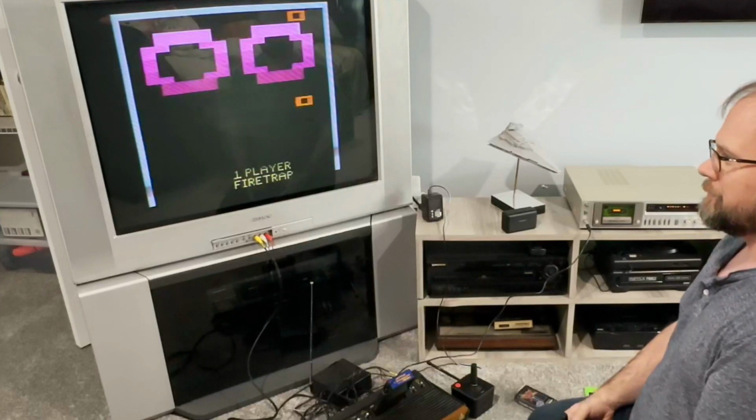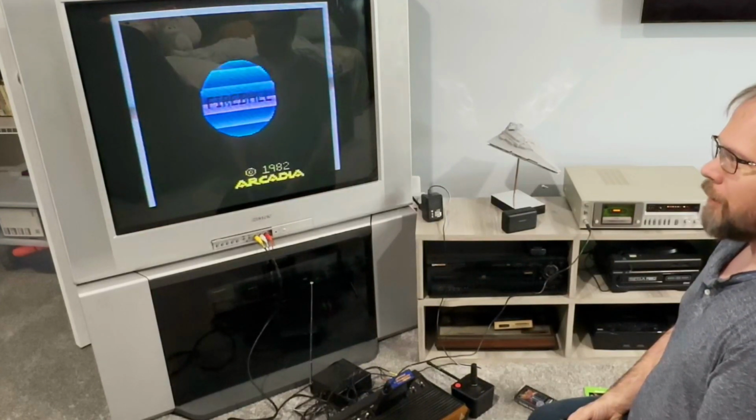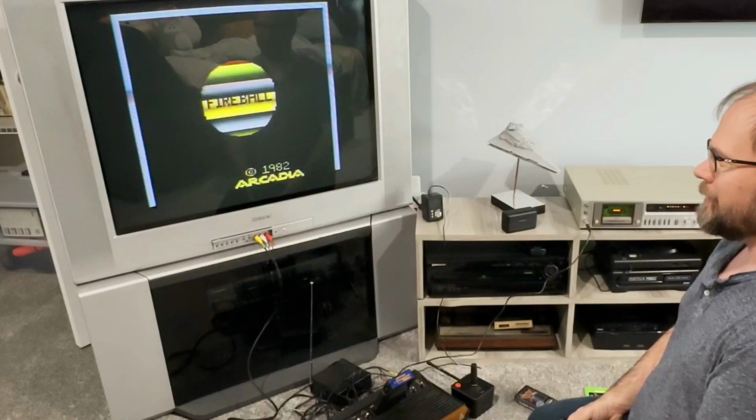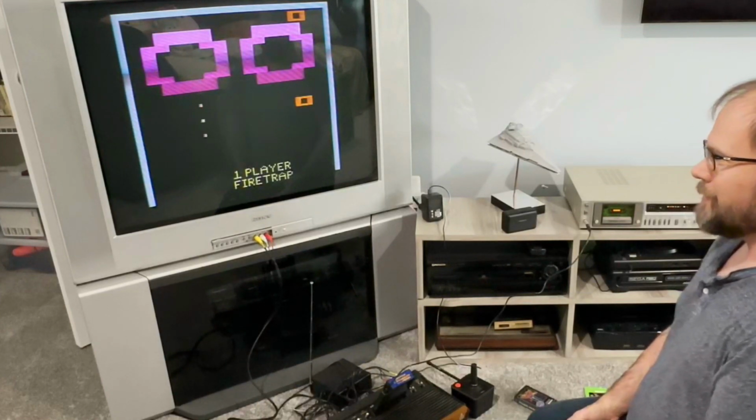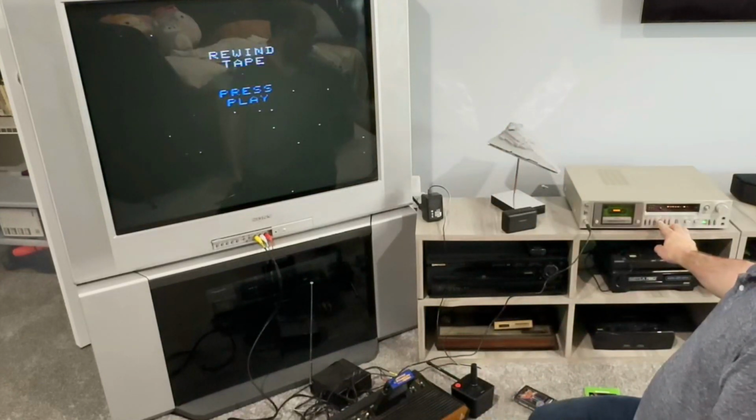Fireball. Looks like kind of a Berzerk or Arkanoid kind of block game. Let's see if there's another.